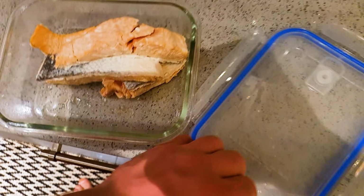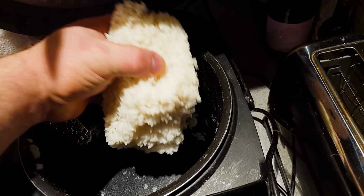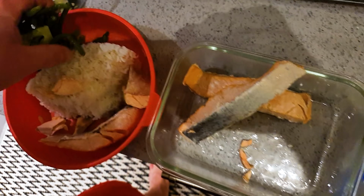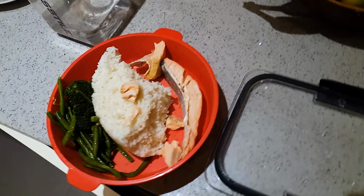It's been probably about 2.5, maybe even 3 hours since that last meal. So we're just going to make the next one, which involves a couple of ingredients. Green beans, some salmon, and we're going to have the last portion of the rice from in here. So with a fillet and a half, nice handful of green beans. 10 ml of olive oil to that, and salt and pepper, and then that is my second to last meal.